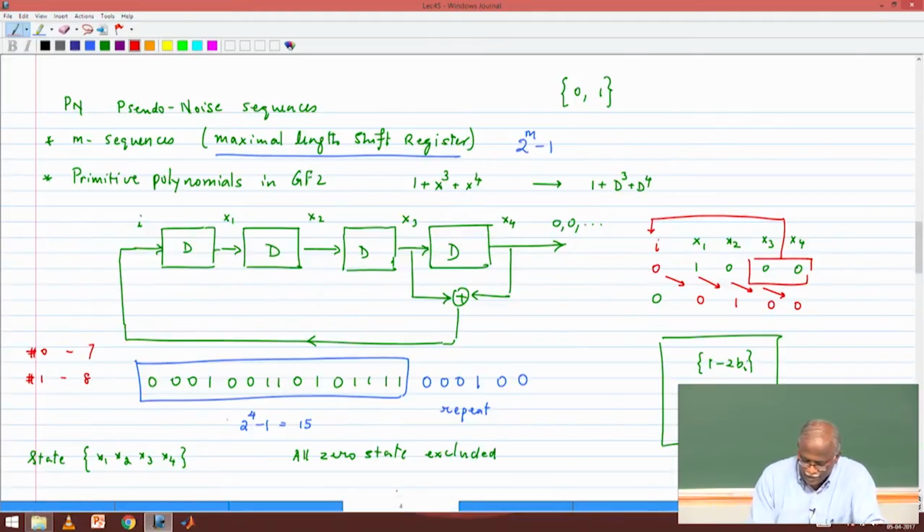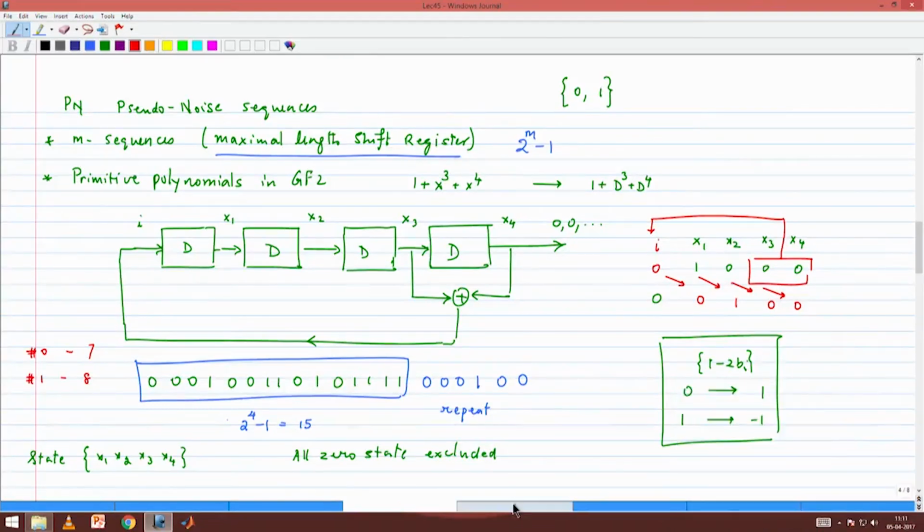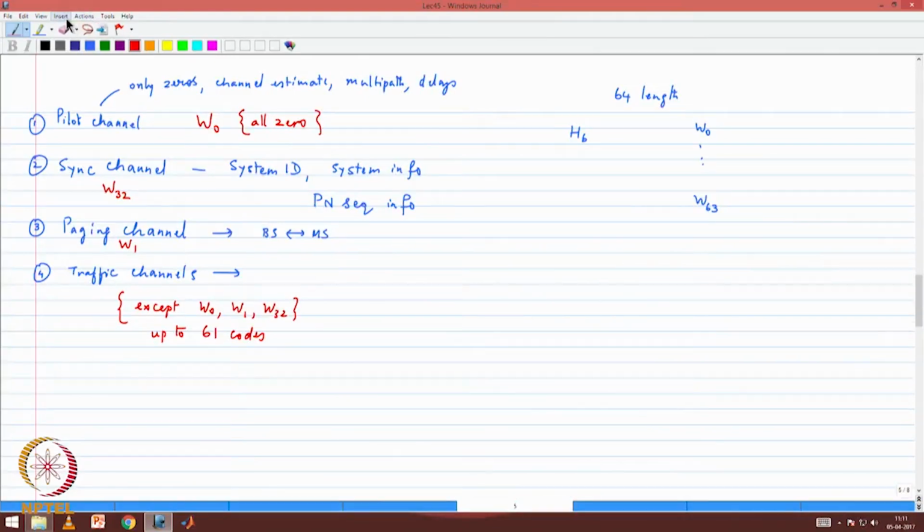We did spend some time talking about the properties of PN sequences. These are basic shift register operations, so I'm assuming you would not have had any difficulty generating this sequence of 15 values. Let me just summarize the properties, and I think that will be very useful for us, because even if you have studied M sequences before, these are very crucial for us to understand CDMA 2000 and wideband CDMA. So, the properties of M sequences.